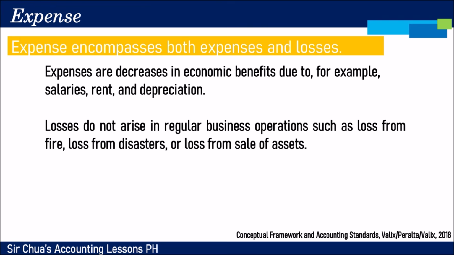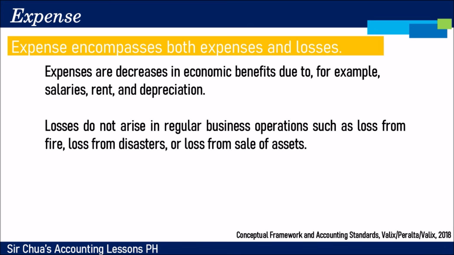Ito namang losses, yung medyo nadehado ka sa isang business event na hindi mo naman inaasahan. Loss from fire, loss from disasters, loss from sale of assets. Sir, paano naman po nangyayari ang loss from sale of assets na yan? Kunyari, yung equipment or furniture na ginagamit mo sa office, binenta mo at a price lower than the carrying value, then that's the time medyo lugi ka naman doon, di ba? So, ang tawag doon, loss from sale of assets.